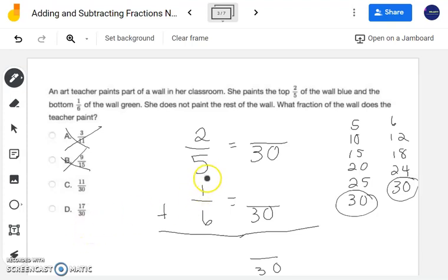Five times 6 is 30, so two times 6 is 12. Six times 5 is 30, and one times 5 is 5. Now I add my numerators: 12 plus 5 gives me 17/30. My final answer is D, which is 17/30. To solve this problem you had to write this work out — take out scrap paper, rewrite the fractions, determine whether you're adding or subtracting, find the least common denominator, then add the numerators together.